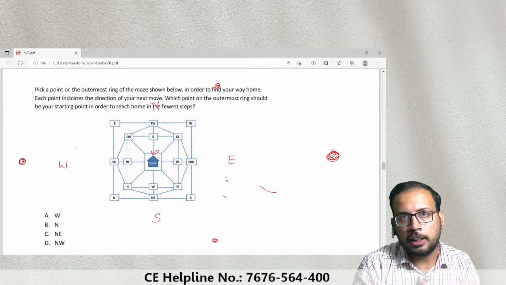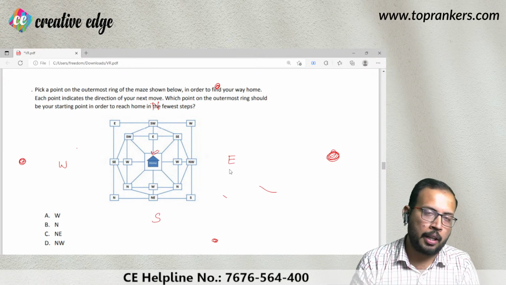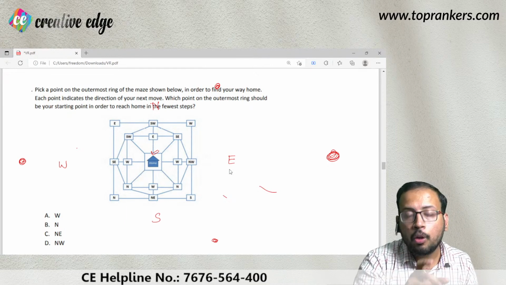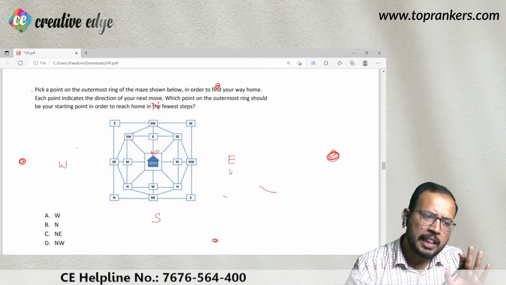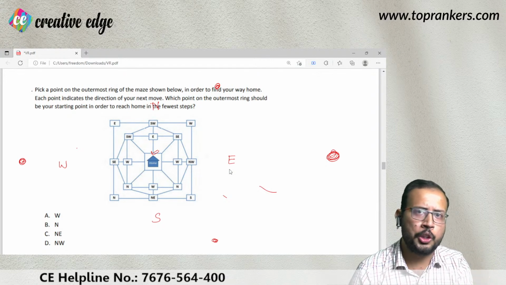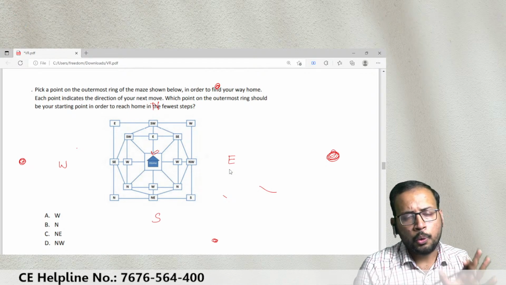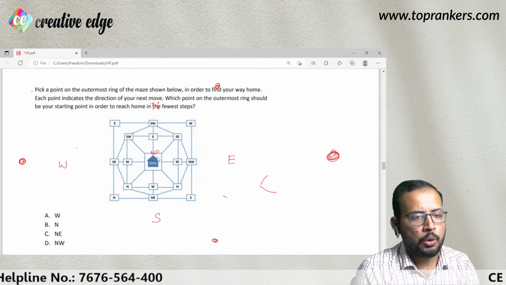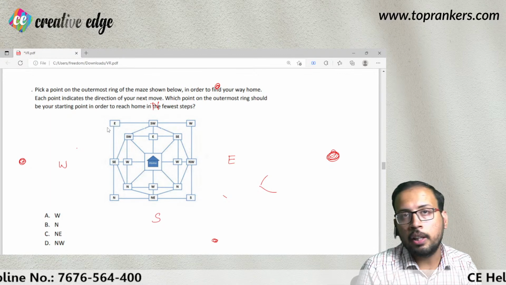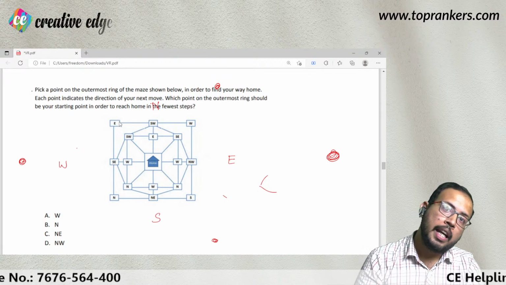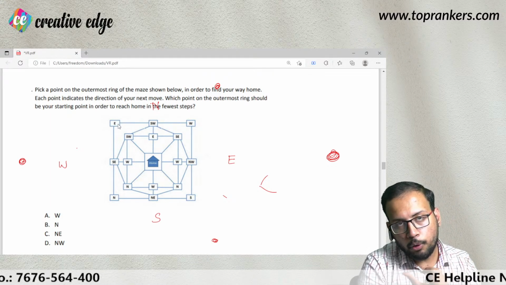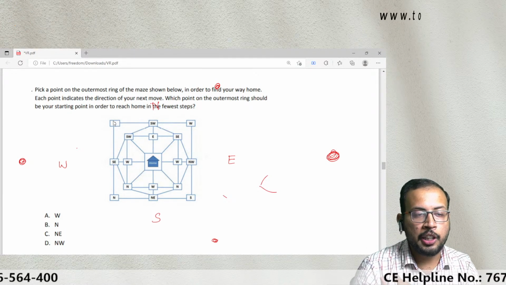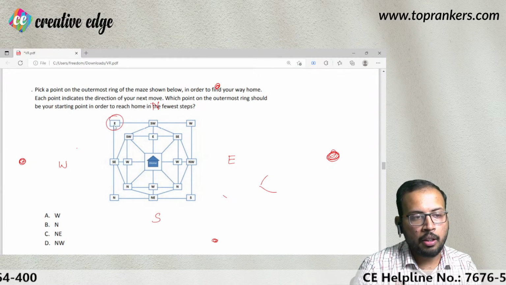तो इसीलिए हम इस तरीके से मार्किंग करते हैं. This is the standard marking. However, if you wish, you can also rotate your map, also rotate your direction. But standard यही है, तो इसीलिए आप इस क्वेश्चन के लिए I would request all of you to go by the standard map. So ये east है, west है, north है, south है. So what we have to find out, we have to start our journey from one of the points in the outermost layer, and then we have to move to our home using the directions mentioned on these points.